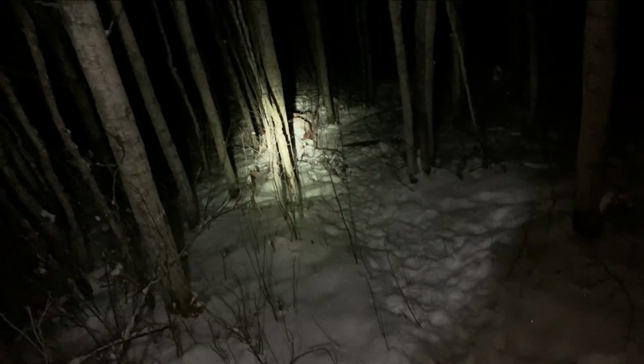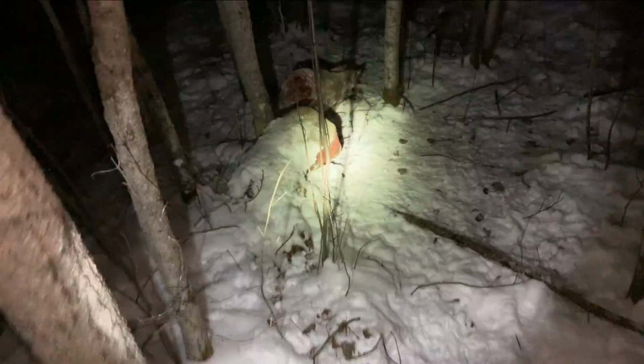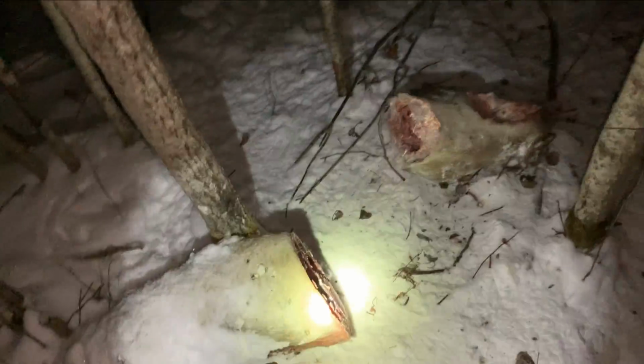So we're walking into the bait where we had, what do we have here? A pig. And I cut that back open to open it up a bit, and it came alive again in here. So the pig's just up here, or I cut it in half maybe, but kites are in here hard. Pig's nice and froze, so they didn't open it up too much. So lots of coyote sign in here now. And we only have 3-4 snares here.